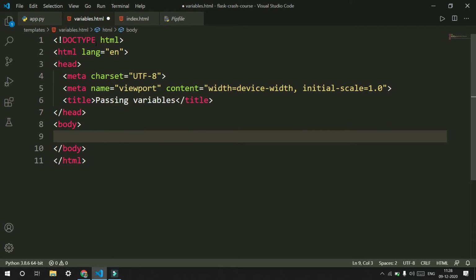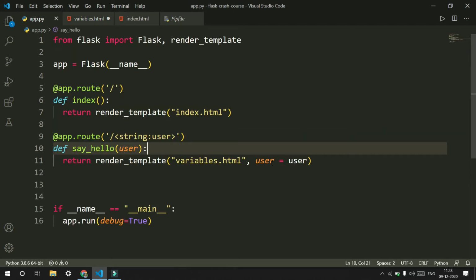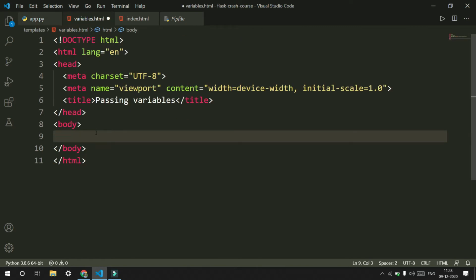So we have passed the variable to our HTML file. In order to add it to our HTML file, we just have to use this syntax. We're going to have an h1. Flask uses something called Jinja 2, which is a templating language created by the Flask creator itself. Jinja 2 can be used to write templates. For the variable which we passed into our HTML file, we just open two curly braces and close them, and inside of it, whatever you write, Jinja 2 is going to plug in the value there.